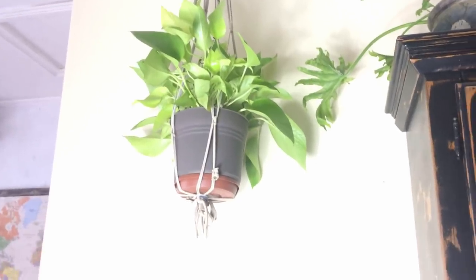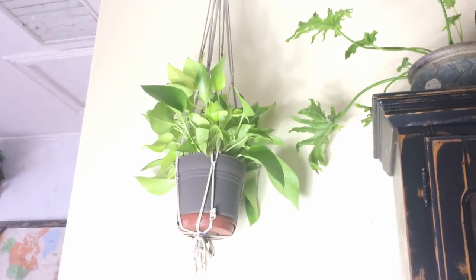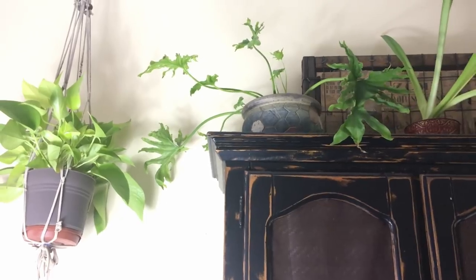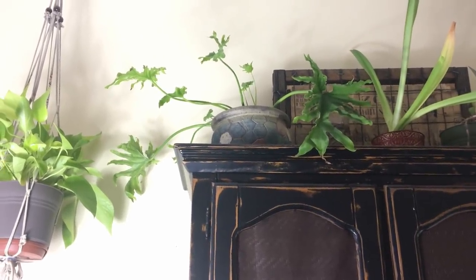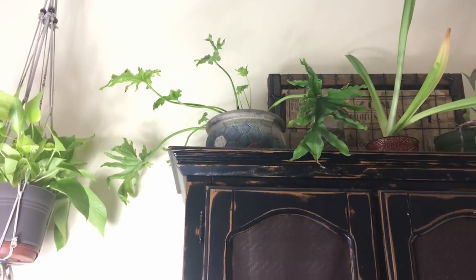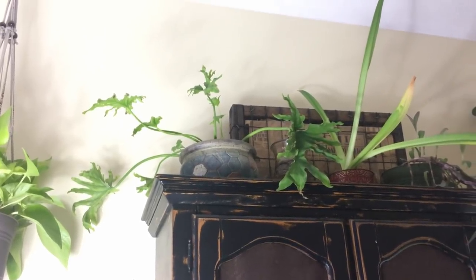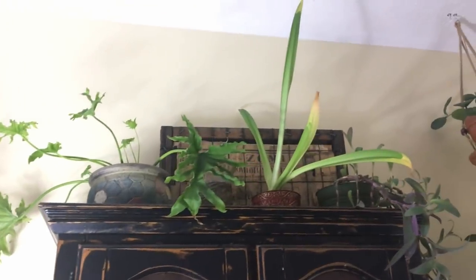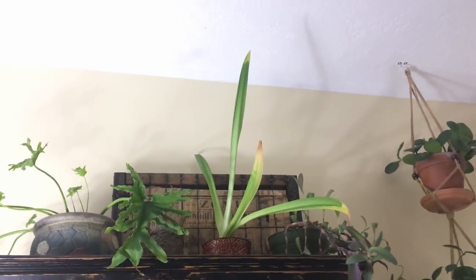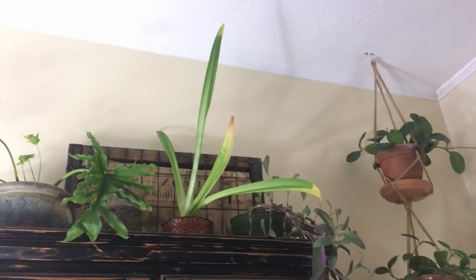Up above I've got my Neon Pothos — that's a great plant, great color, grows like crazy. I've taken a lot of cuttings off of that and it's still got a lot going on. Next to that is the Lickety Split Philodendron — I had to cut a lot off of him because I think I had him in a spot he didn't like. Most Lickety Split Philodendrons I see are growing straight up, but this guy just likes to let it all hang out. And then next to that is the Amaryllis that I just cut the flower off. Sharon, it's getting brown on the ends — maybe I need to water it more? Not sure.